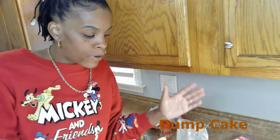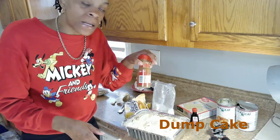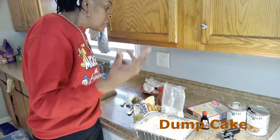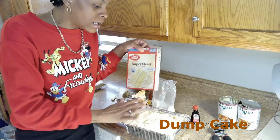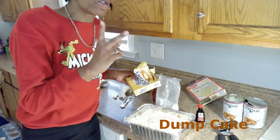So let's do a quick recap, y'all. We got our peaches. We put our peaches at the bottom of the pan. We added some vanilla. We added some cinnamon. And we added some brown sugar. And we gave it a nice mix. Then we went on top with our vanilla cake mix. Nice even layer. And then we went on in with 2 sticks of butter.